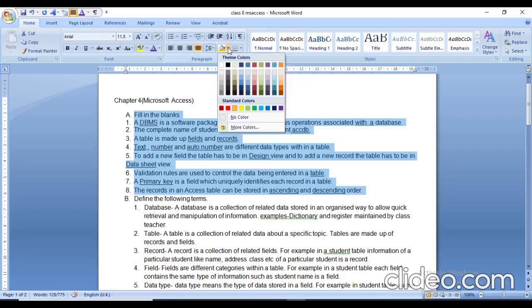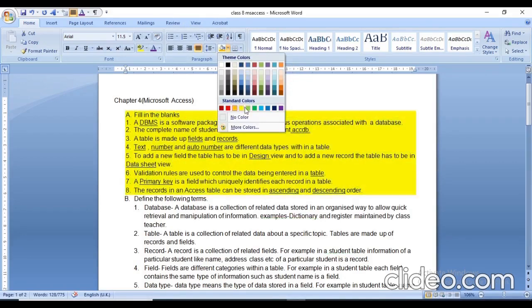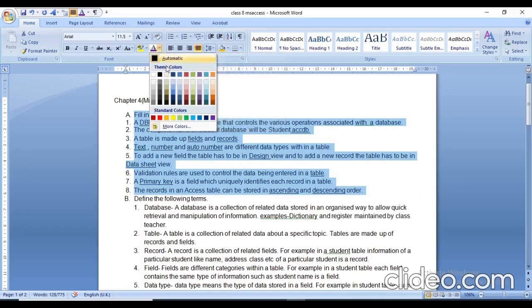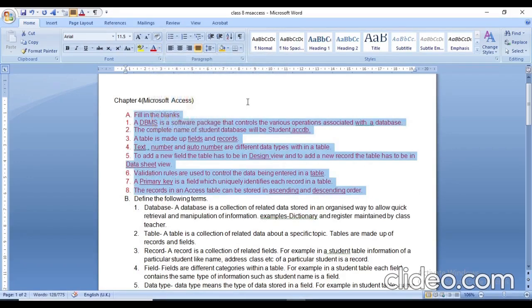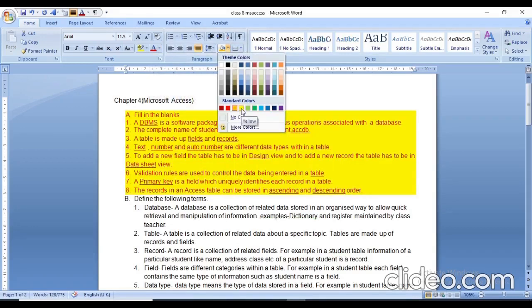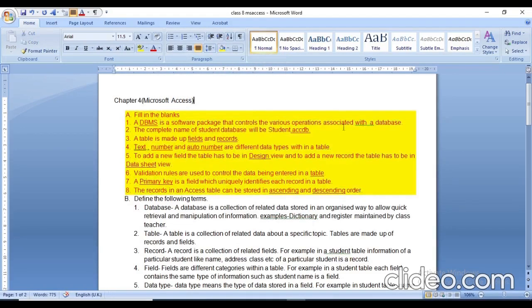Yeah, shading, you have to select it, then you can give any color. For example, I'm giving green color, and if you want to change the text color, from the font group you can change the text color. For example, I want to make it red, and from here I make it yellow, so it will look like this.